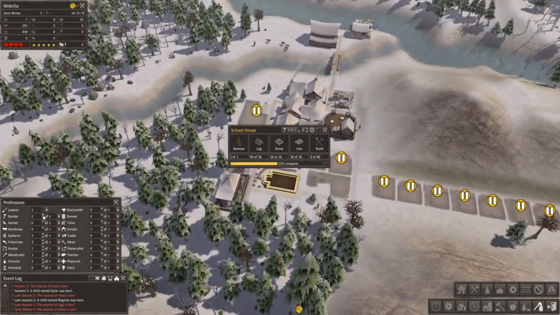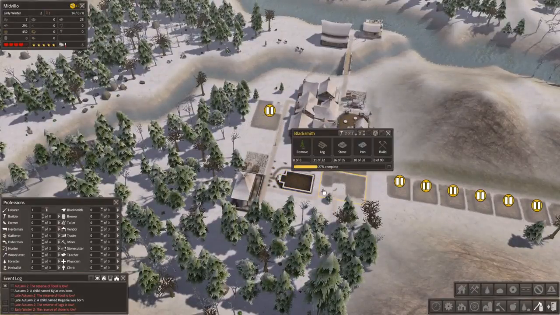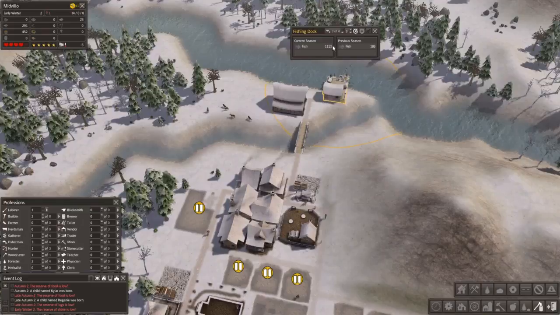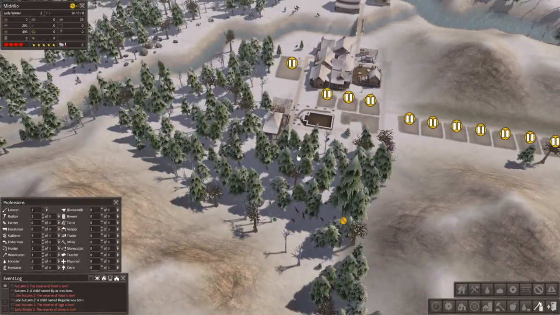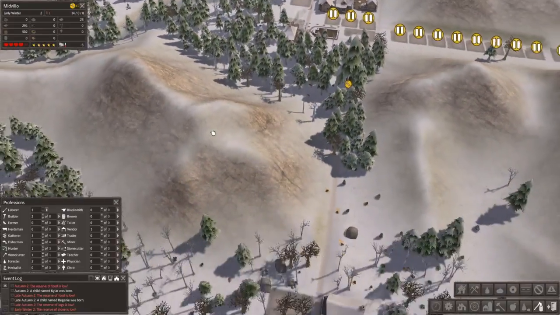What do we got? Let's do another builder. Massive spirit. That's what we like to see. What about you? Not the greatest harvest, but they don't have very much to work with, really. Eventually I'd like to move them somewhere else.